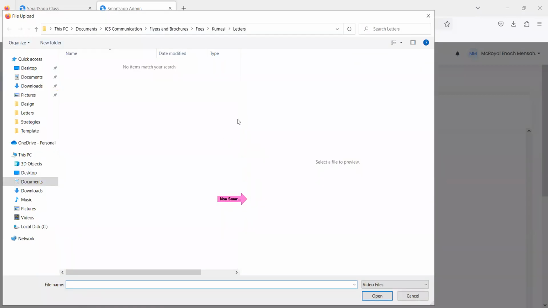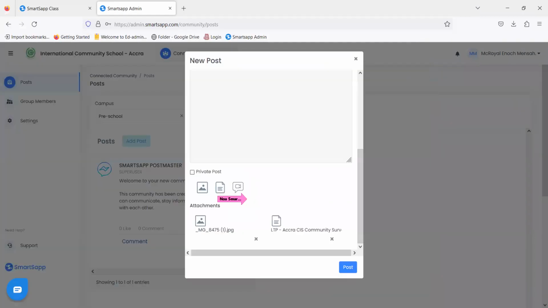Just that the size of the video shouldn't exceed 99 megabytes. The reason is that if the size is that large, parents tend to complain when they are downloading, right? So the size shouldn't exceed 99 megabytes. If your video size exceeds 99 megabytes, then you can use some compressor applications to compress your video while maintaining the quality of the video for you, so you can have it attached as well.